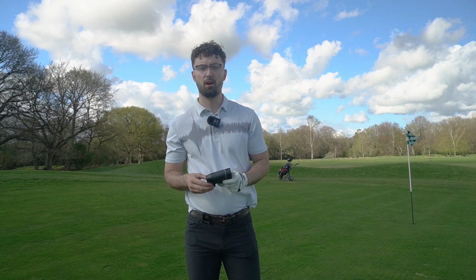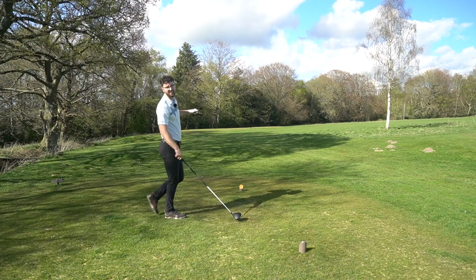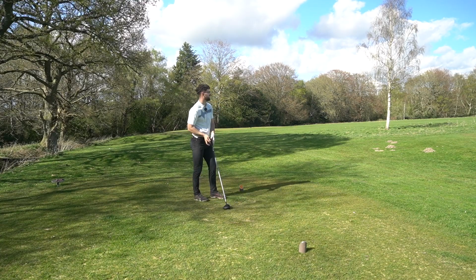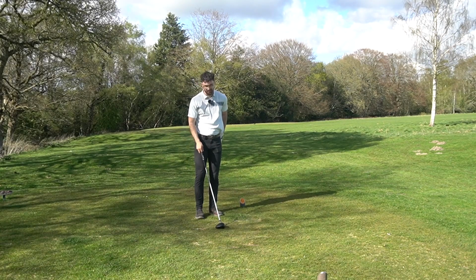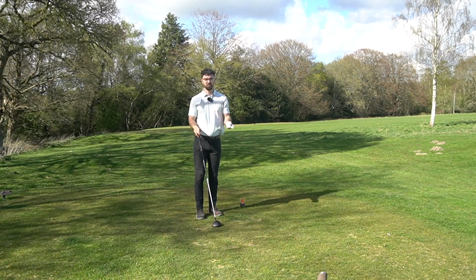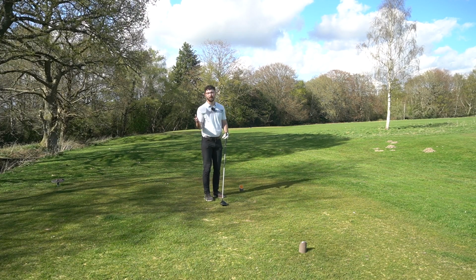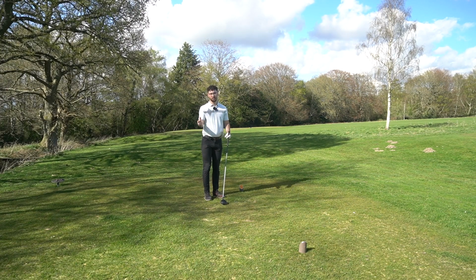Let's play a par 5 and a par 4, see if I can make a few birdies and show you how I'm using it. Right, so we've got about a 480-yard par 5 here, pretty straightforward. But this is where the H4 actually can be used other than the rangefinder. You think on a tee of a par 5, you're not really going to use a rangefinder. But here I can find out how far it will be to a layup, how far it will be to a hazard, and that's what I can do right now.